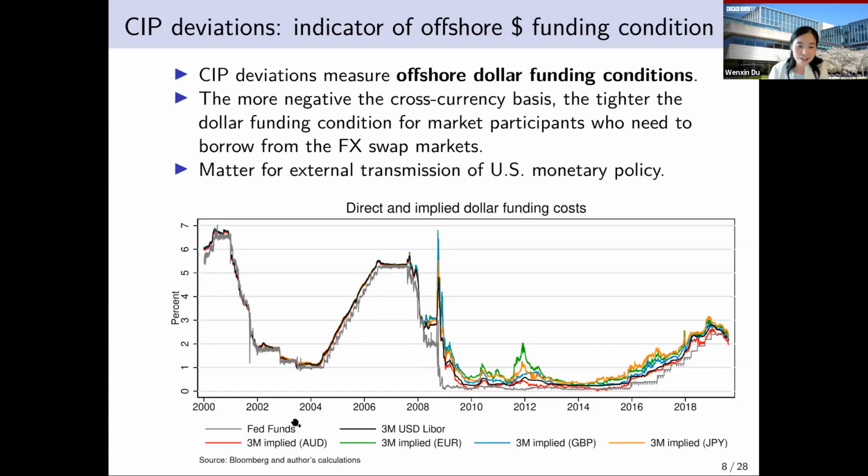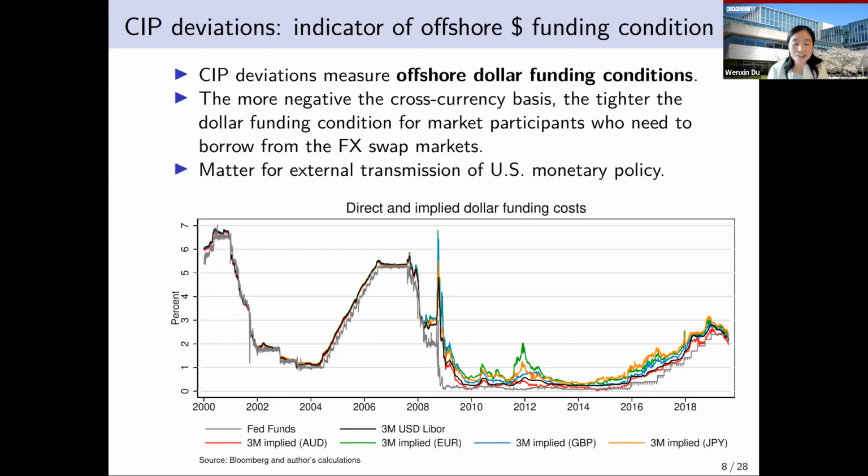So what is this rate? That is the Fed funds rate. Okay, so think about US monetary policy makers set the Fed funds rate. That's our monetary policy target rate. It has a spread below the USD LIBOR. Not a surprise. Fed funds is overnight.